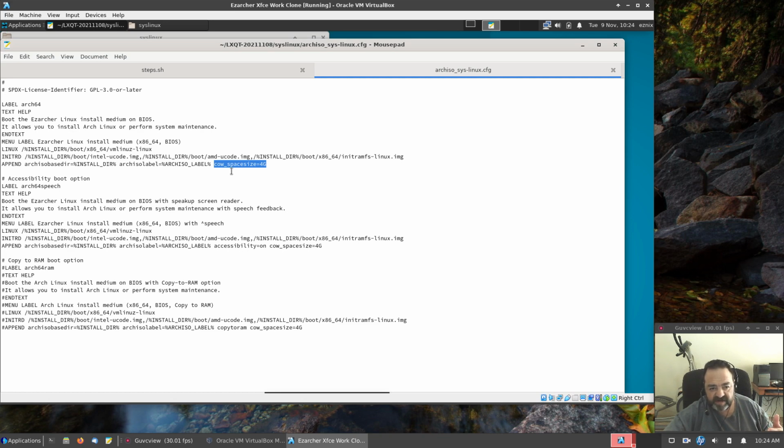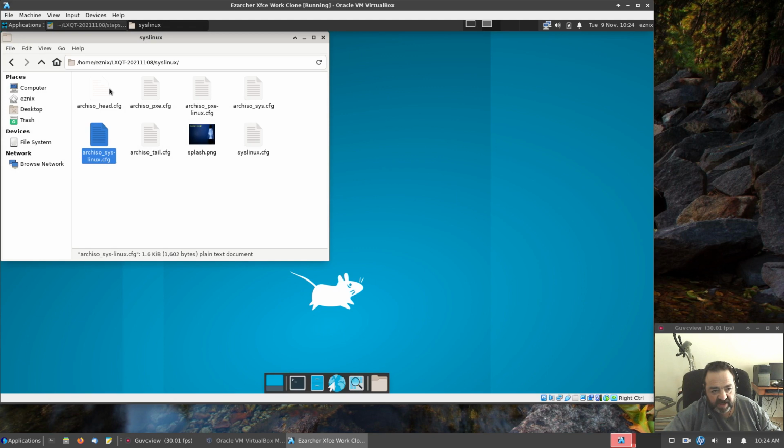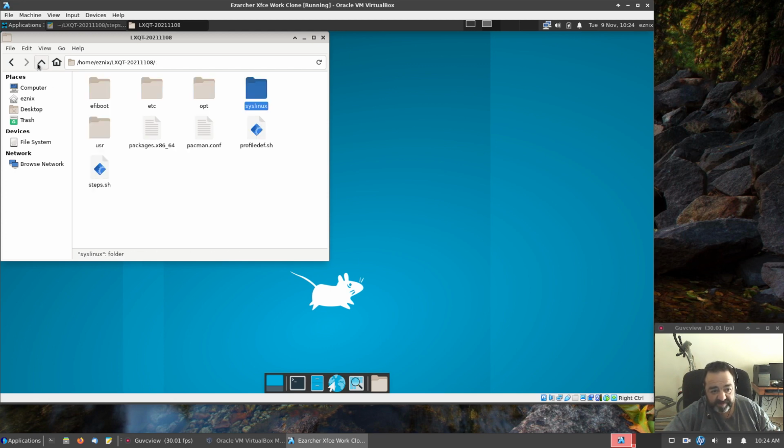So this is a very handy line or command to add to your boot stanza. Okay, so that's that. The rest of the files in here I don't touch. So I just edit this file and put my own splash screen in.